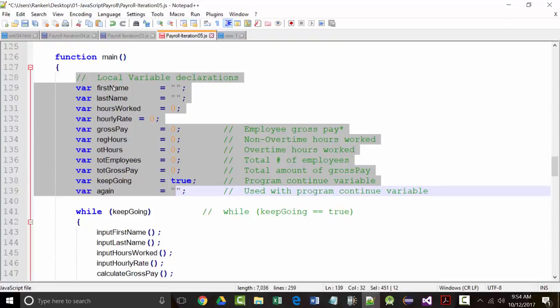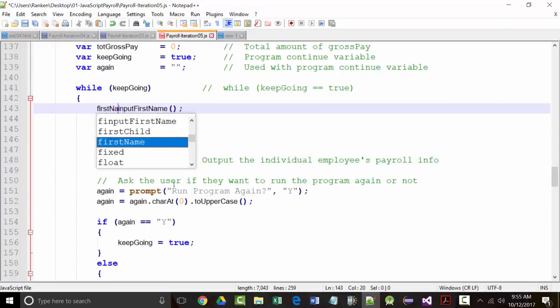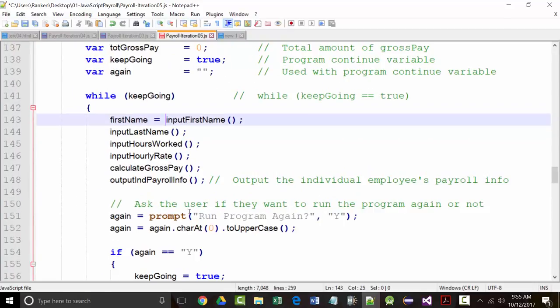Now, the good news is, you don't have to write any more code other than just adding a few variable names in. You've already got 95% of this code is done. Everybody hear that? A good 95% of what we have to do is done. So let me show you how to do it. So we want to come in here and we want to input first name. Everybody agree with that? We want to input first name. Well, now we're going to say first name equals input. I'm going to show you 2 ways to do this. Everybody hear me? Don't start typing yet. I want to show you 2 ways to do this. All right? So I can do this. I can say first name equals input first name.